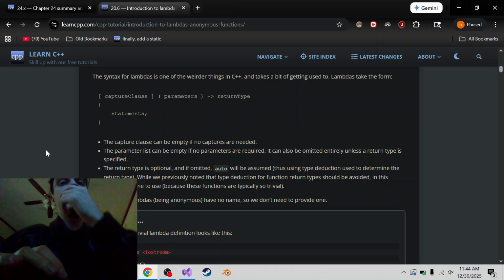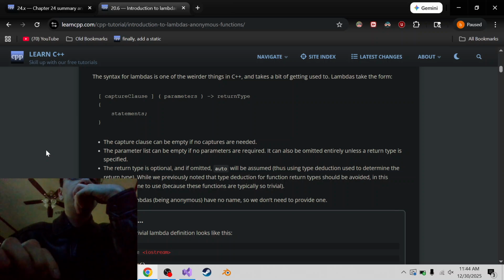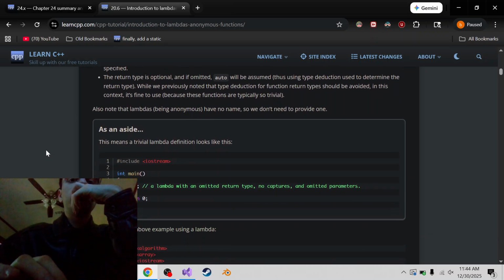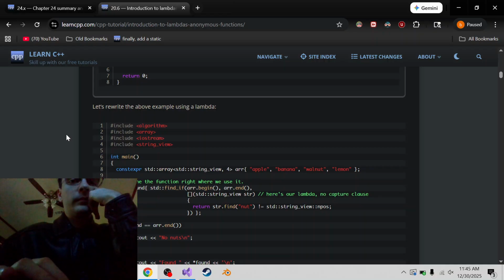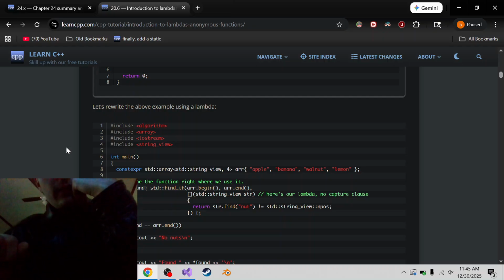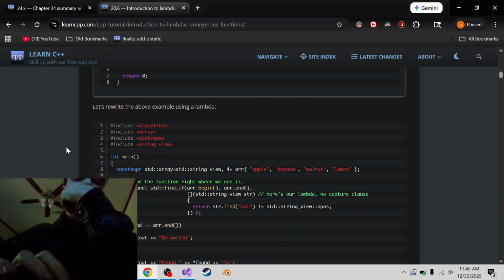Syntax for lambdas. So we can have an empty capture clause. And it also has no name. Oh, I guess we would do auto something this. Define the function right where we use it.